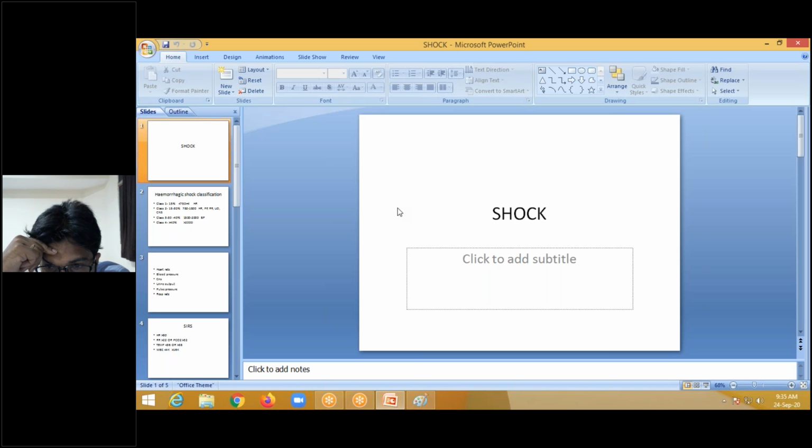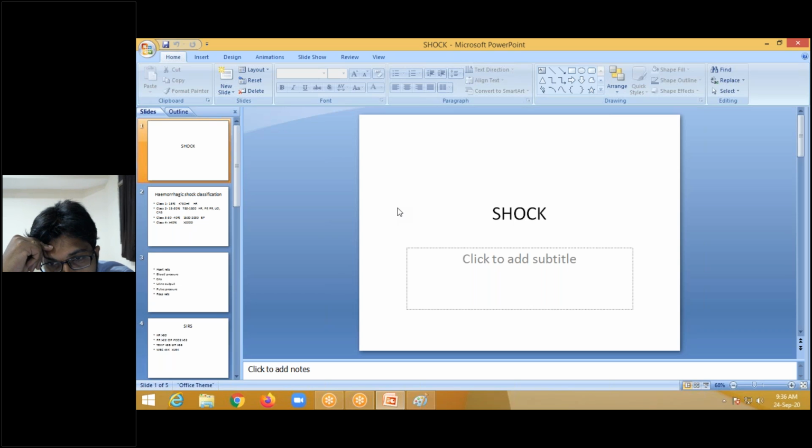What is the definition of shock? What about your known definition of shock in pathology? The definition of shock will be given differently in different places, but the core concept, the crux, the main skeleton of the shock definition is the same everywhere. It is meant due to poor tissue perfusion with impaired cellular metabolism.